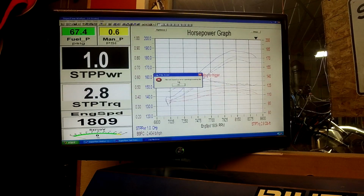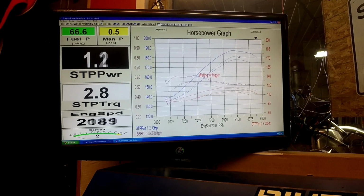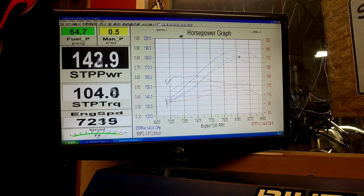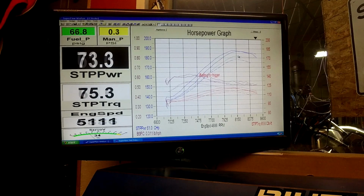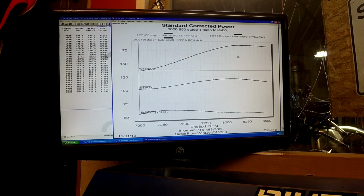So we're gonna go into the next run here pretty quick. Here we go. And this engine does like fuel. We're considerably richer than the stock flashing is. That one right there was 186.5, and that's at 8150, and 120.6 for torque. And we're in the 529, 530s, 540s, somewhere in there for brake specifics.